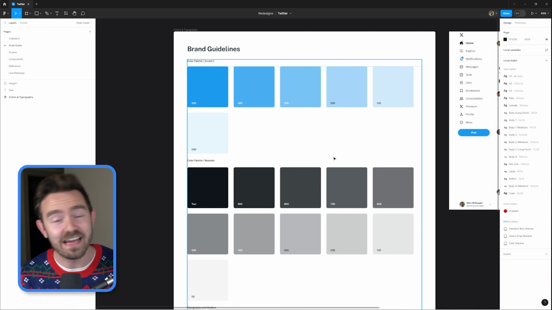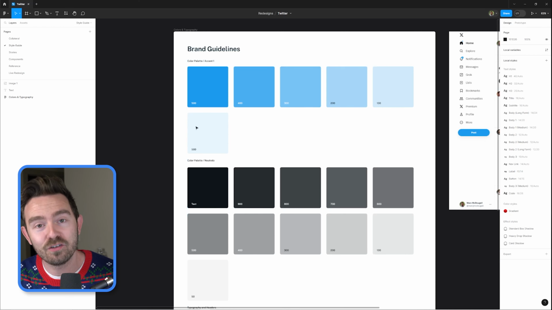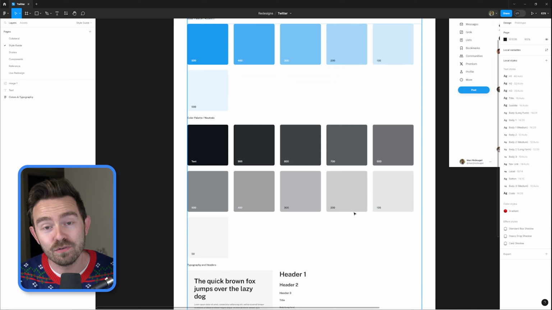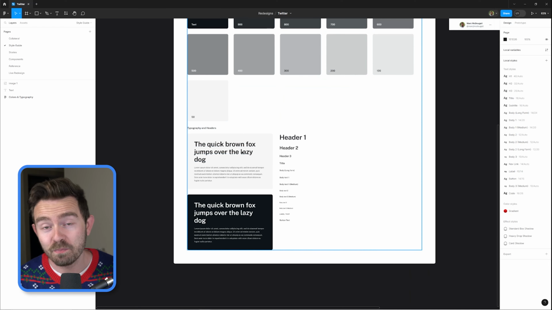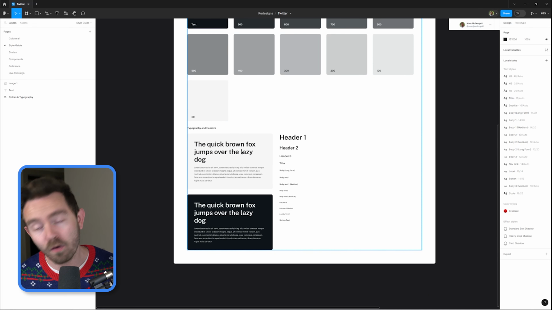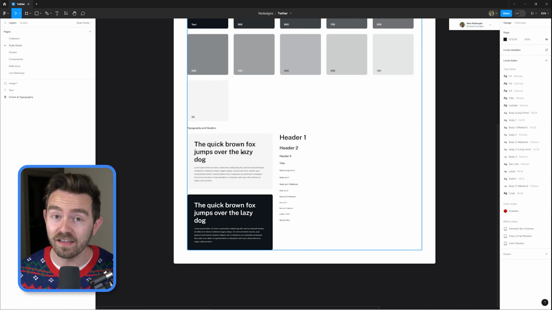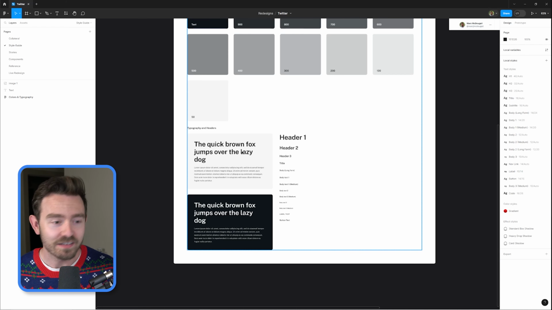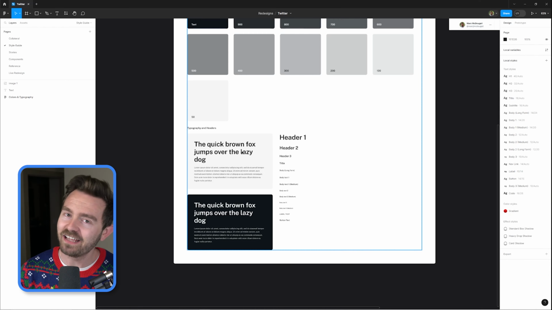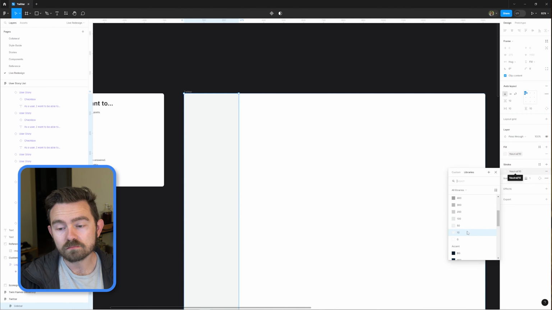Here's the style guide as always, taking their lovely Twitter blue, some black hues from their site, and then we're just going to use Public Sans because it's a nice performant font that's not going to get in the way of reading posts. Legibility is quite nice. Let's get in there and see what we come up with, and hopefully we don't get sued by Elon before the end of the video.